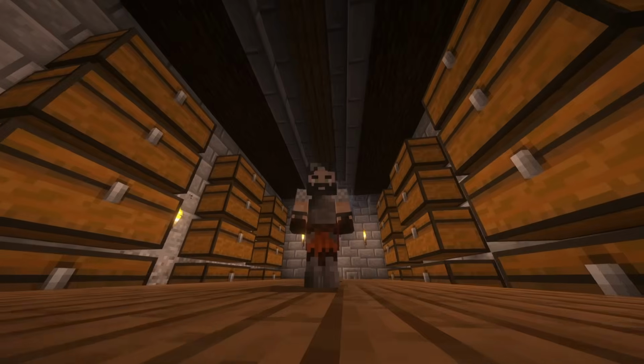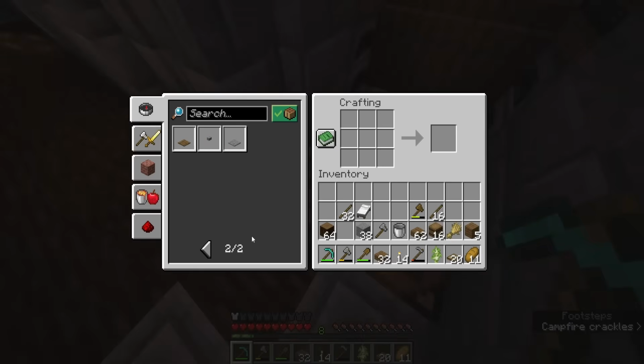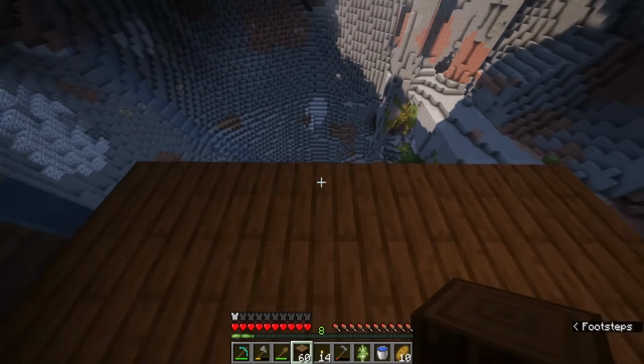However, let's jump back to the video, where we need to craft a few spruce barrels for decoration. Turning some of the stone that we smelted earlier into some stone buttons. We're heading down to the bottom of our mine.